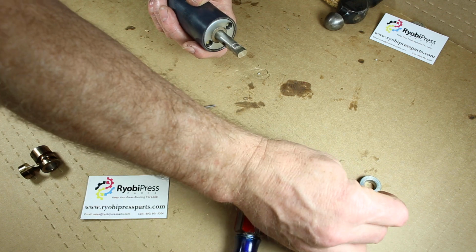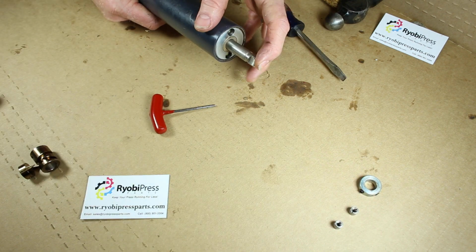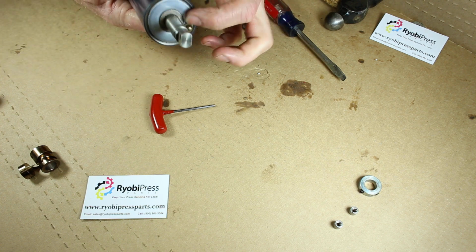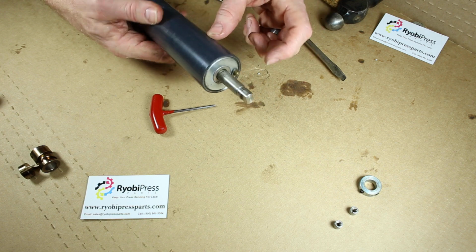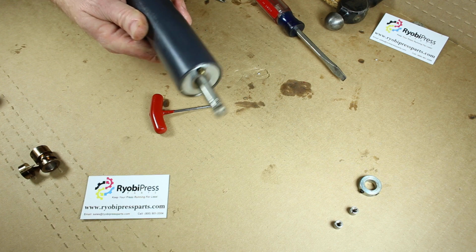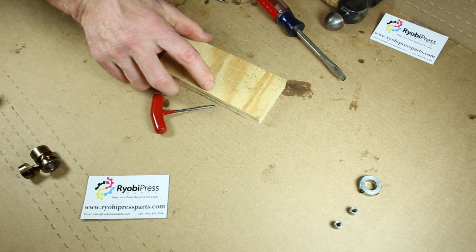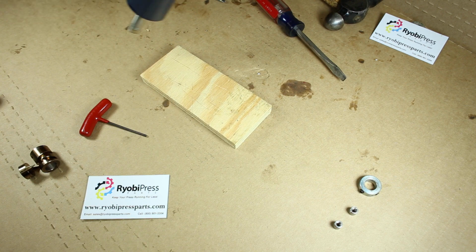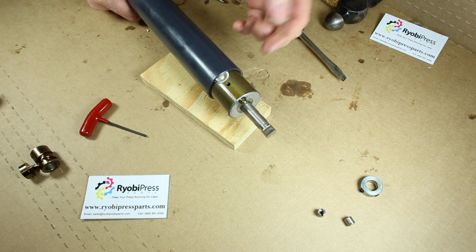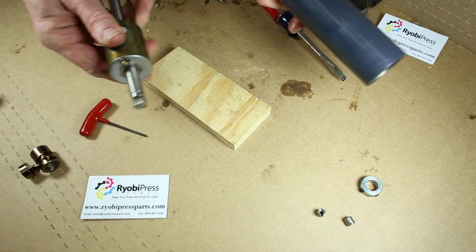Now what we're going to do is hit this end of the shaft on the ground, the same end as the nuts, and this end is going to pop out. This is where the dog and cam is in this end. You know that because the zerk is on this end, the grease zerk there. So we're going to hit this on the ground a couple times. Let's grab a little piece of wood here. One time, and it just popped right out of there. The opposite end just popped right out. So we're just going to take this out of here like so.